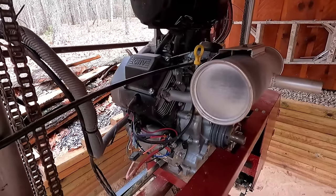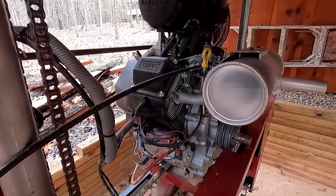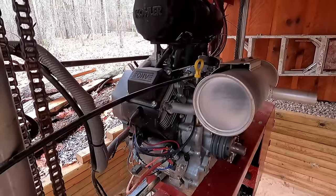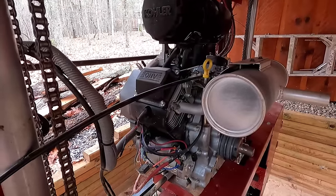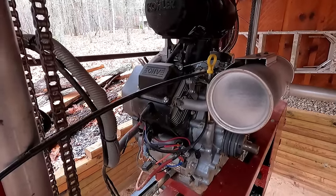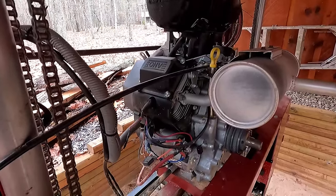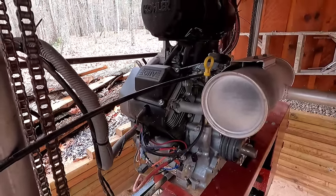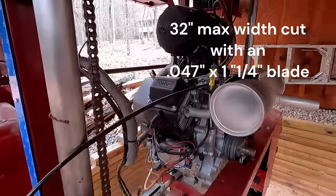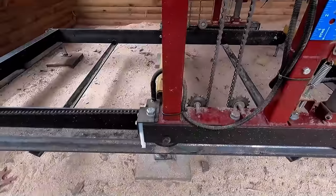We plan on spinning it at about 2600-plus RPM. If you want to buy one of these engines, they are really, really solid. Our tractor has a 25-horse Kohler V-twin with a gazillion hours and it still runs strong, so if you're going to put the investment in, I'd definitely go with a Kohler. If not, you can use just about anything — an old four-wheeler engine, something like that. It really depends on the horsepower needed; for our application it definitely required 25-plus horsepower.